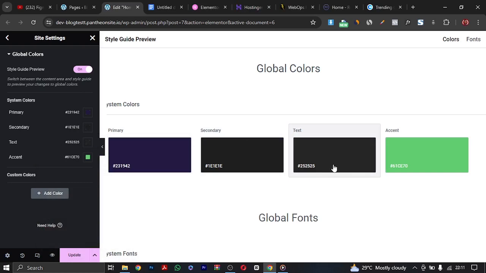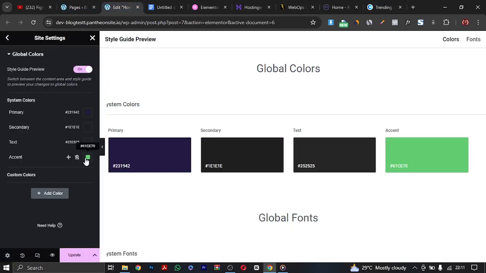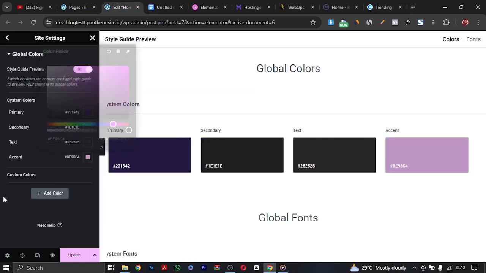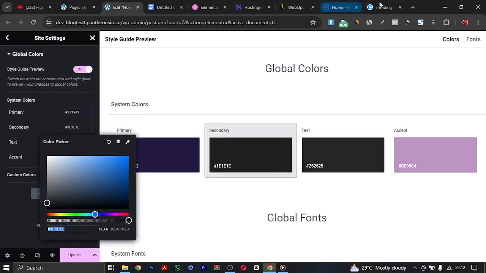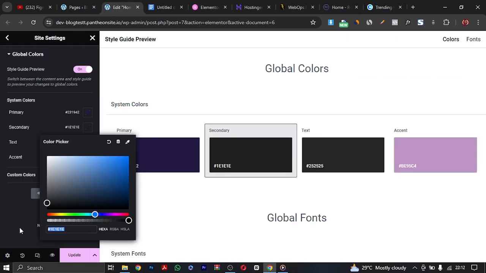Okay, so you have to set this up. Put your own, don't just go and drag any black. You have to know the kind of black you want. Now let's see the accent color. Let's choose this as our accent color, right? So just Control V here, and let's say this is the color that we want to work with. This secondary color, you can actually change it to whatever you want. Let's say our secondary color will be something like this color right now. So you can go ahead and change it to this color.